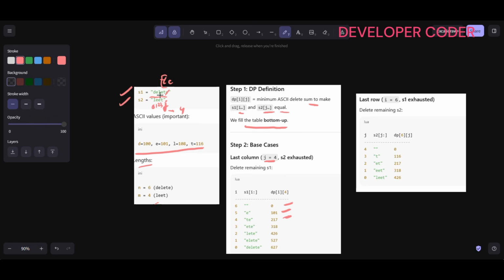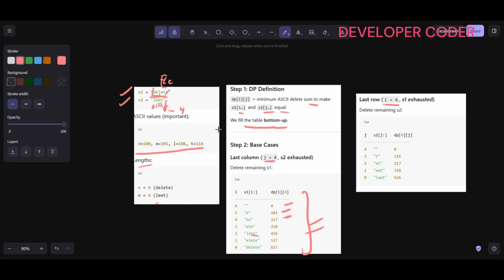Same way for delete, if all these are remaining portions, if "let" is the remaining portion, if "elete" is the remaining portion, if "complete delete" is the remaining portion, j is exhausted, and here I'm still here, right? So these are the base cases I'm writing like this. Same way in this case, let's say in S1, I'm at the end. I have exhausted my S1.